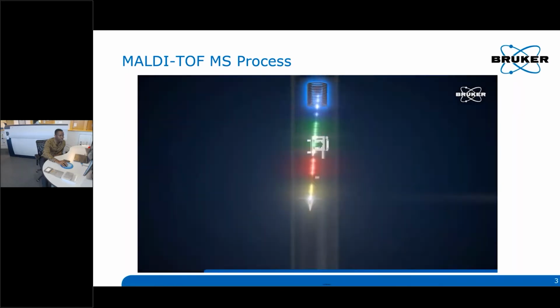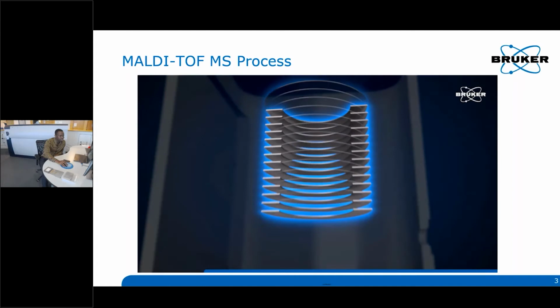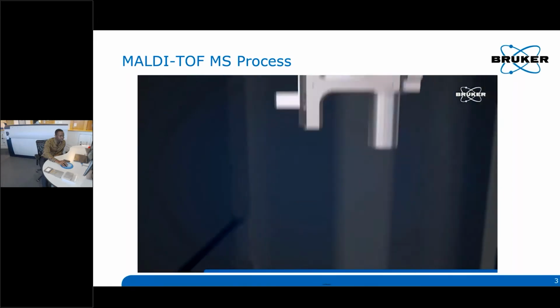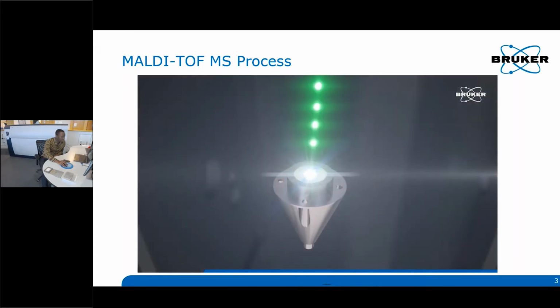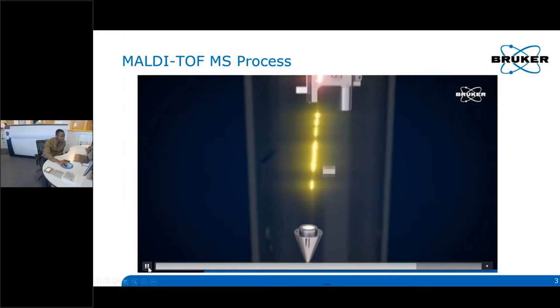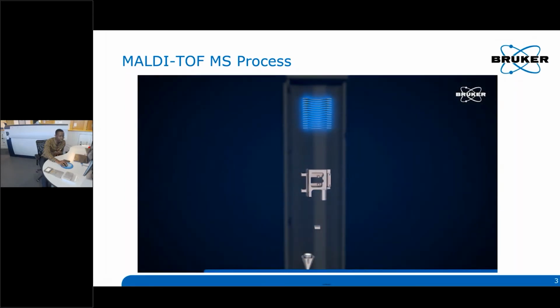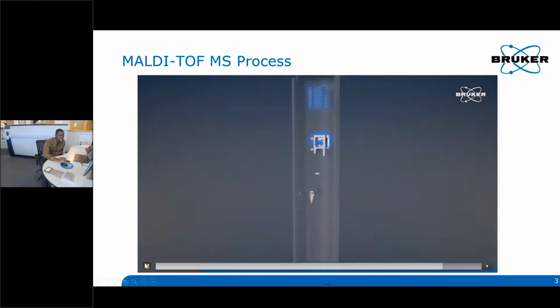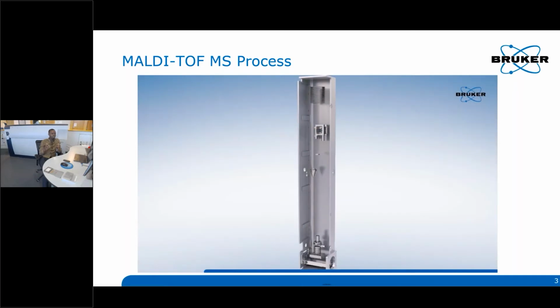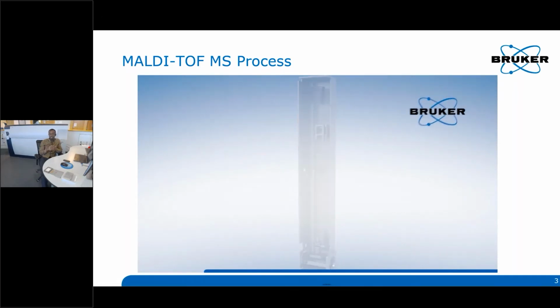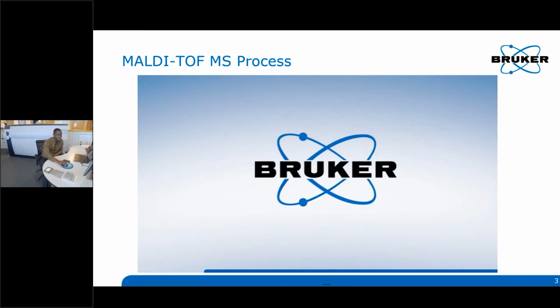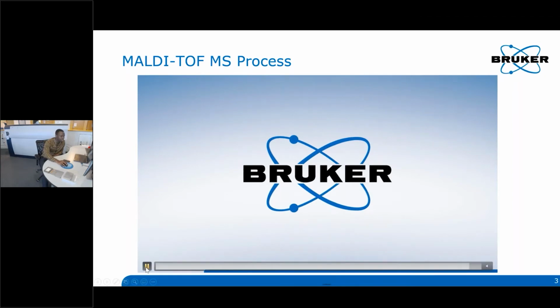So I'll let that play out so you guys can see what's going on. And this whole process is a very simple and fast process. Basically, for sample acquisition, usually takes just a few minutes. Per sample, usually not more than 30 seconds, and you're able to tell exactly what's going on in your sample.